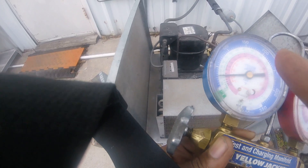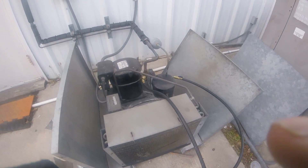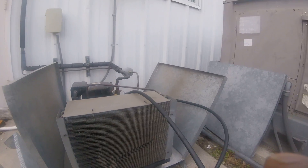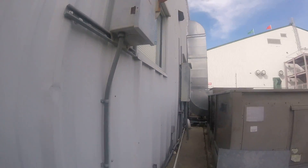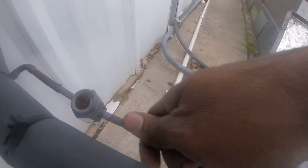I want to get my suction pressure about 50-55 PSI and we'll call it good. My camera is running a little low. While I'm out here, somebody gave me some nitrogen just to clean this coil up and we should be good to go. Take a look at this sight glass — yeah, it's flashing, so we're definitely low. It's cold too.